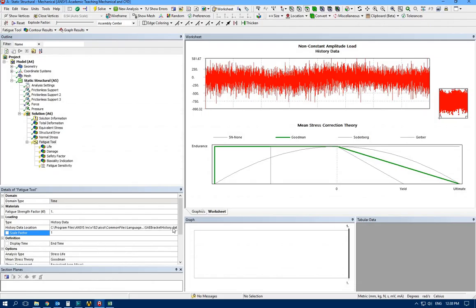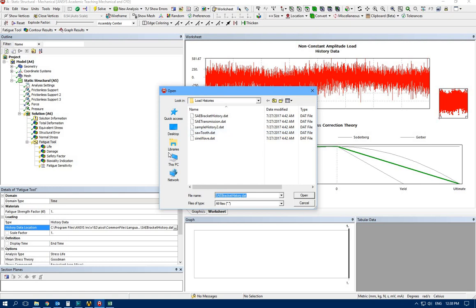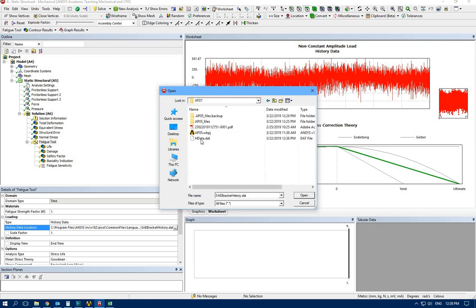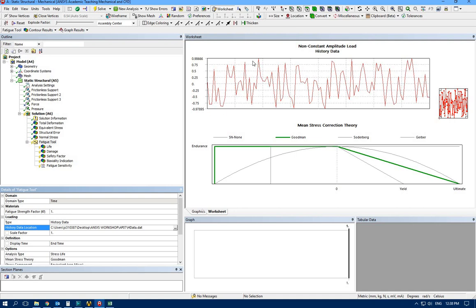Let's go back here and find our data. Desktop, where are you? Here, ANSYS number 7, and we can see our history data. I'm going to import, and this is our random history data generated. It should be from 1 to -1, as you can see here. And 1 is going to be 50 megapascal, -1 is -50. So in positive and negative directions, we are going to have that pressure.